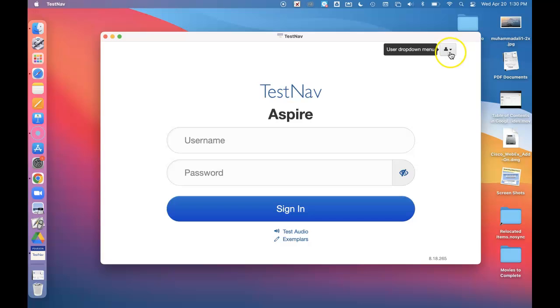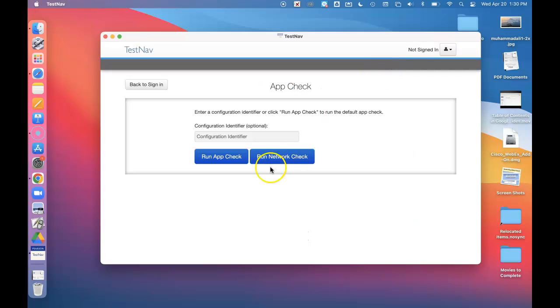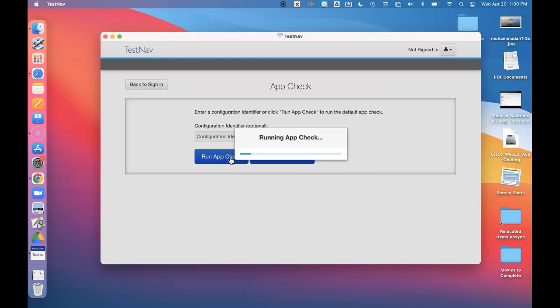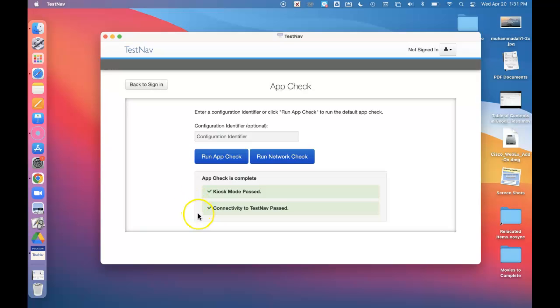In the upper right-hand corner, we are going to do a quick system check. So we're going to click on this little person up in the corner, and the very first one says App Check. So go ahead and select that and then do Run App Check. This is great when you see the green arrows. If you see red, ask for assistance and someone will come over and help you with that. Good luck on your test. Do your best.